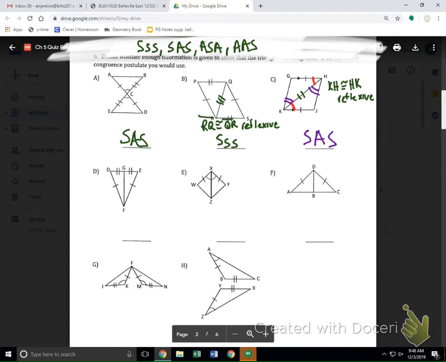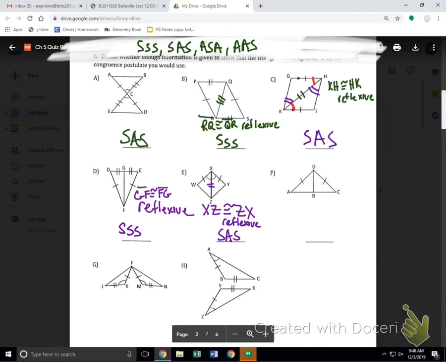Our last one here with D. Not last one, I was being optimistic. So what do we think this one's going to be? Side, side, side. And we know that because of the reflexive property. You're going to get a little tired of it, I know, but we're going to hit it hard here today. Our next one: side, angle, side. And how'd you know that? Because you looked at it. We have another property that tells us that. What's that property? Reflexive.